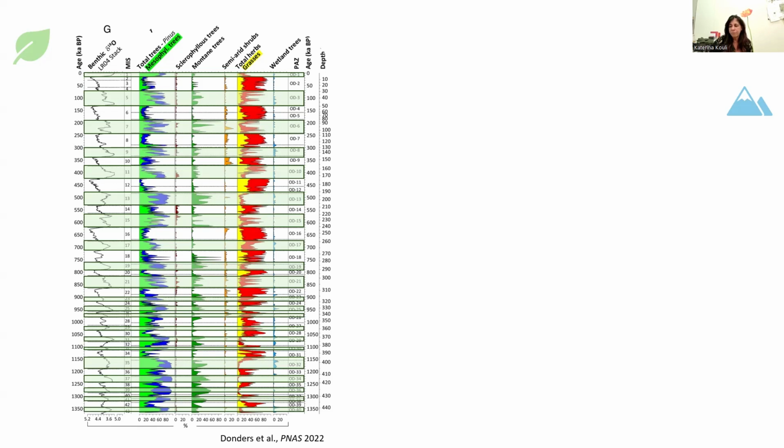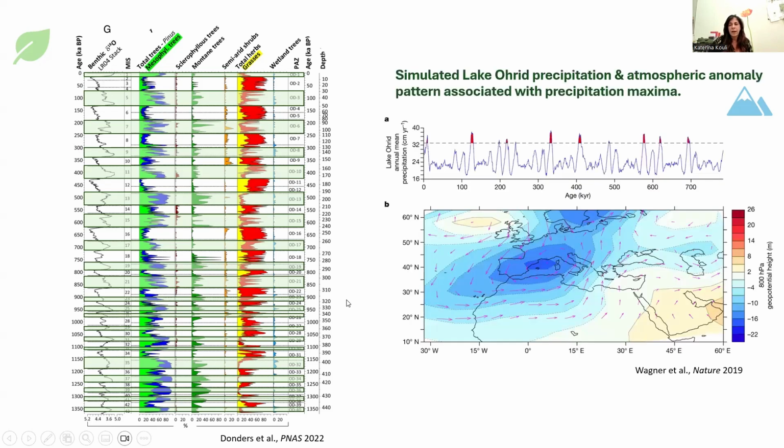And it is a very nice history of how our area responds to climatic variability. You can see how direct the response is from the isotopic curve, the marine isotopic curve that is plotted on the left. Still, there are very interesting paleoclimatic lessons to be learned from this site.